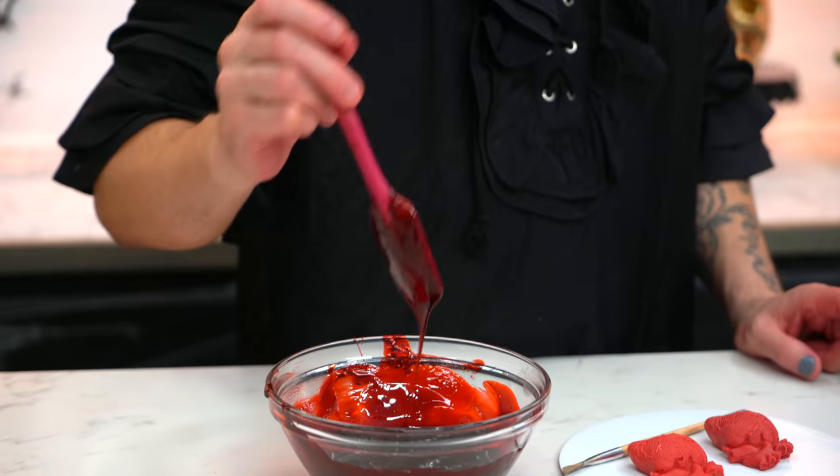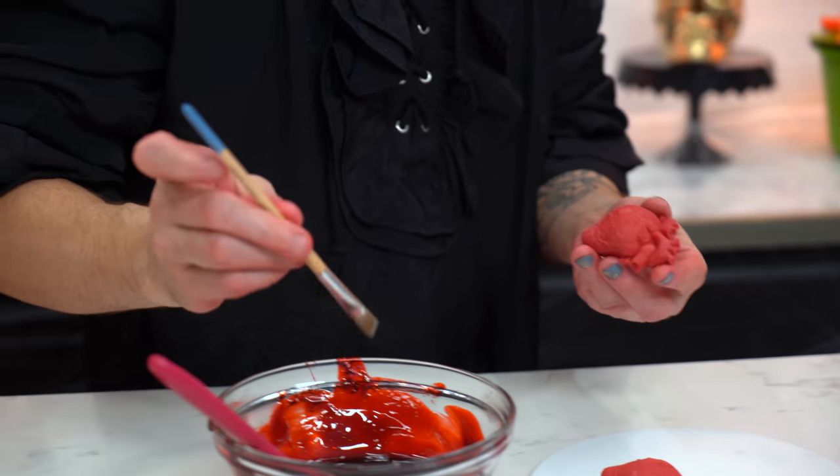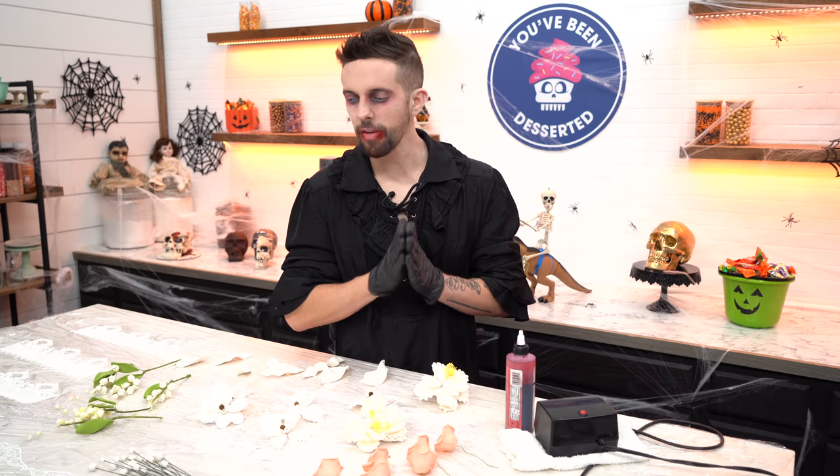Oh my god, this is so — are we ready? That blood — this is the glazed blood. It makes them look juicy but more realistic. We put them on the cake, do a little drip, and set them on there. They're dripping. That blood looks pretty realistic — are you sure it's not real blood? It's not real blood, I promise. Let me taste it. It's super delicious — I mean super gross.